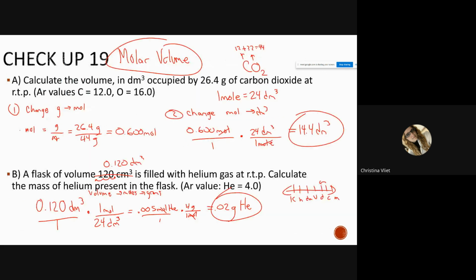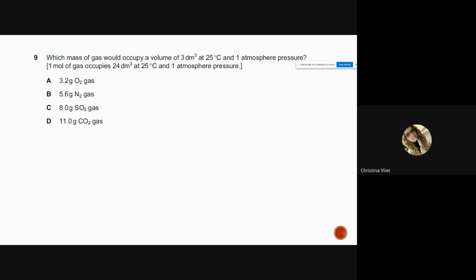You ready to see paper 1? So how is this approached in paper 1? This is what it looks like in paper 1. What mass of gas would occupy a volume of 3 decimeters cubed at 25 degrees Celsius and 1 atmosphere? They didn't tell you whether this was room conditions or whether this was standard. So they just told you here, hey, this is the number you should use. So, what should we do? Where shall we head with this?